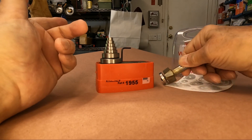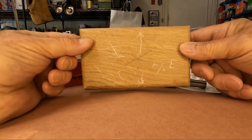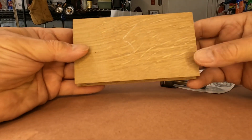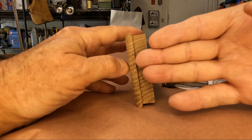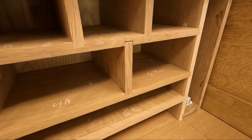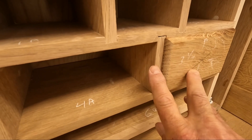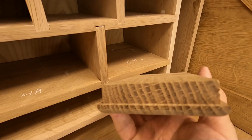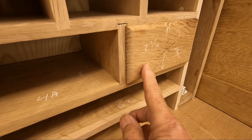Here's our door front that we've previously softened the edges around with a half-inch round-over, and now we've cut the rabbets on the inside. We get a nice clean cut all the way around on all four sides. This is going to enable this door front to fit right within the frame, and from here we can start working on our half-blind dovetails that will attach the sides to this drawer. We've completed the rabbet and it fits real nice — we're splitting the difference between adjacent drawers so we have an even reveal all around. This piece is ready for the half-blind dovetail on the front drawer face, and we're going to be doing through dovetails on the rear.